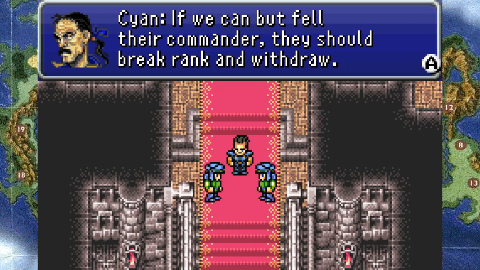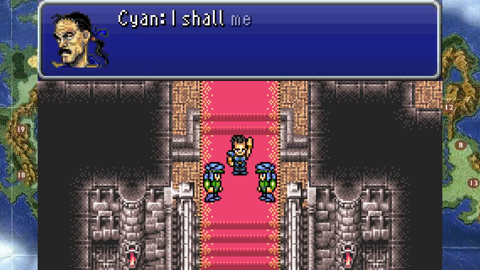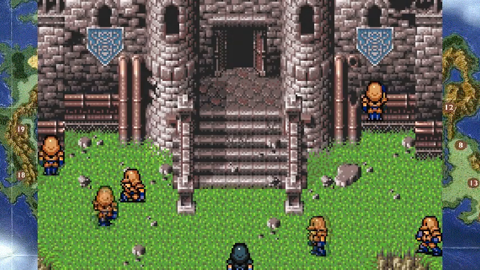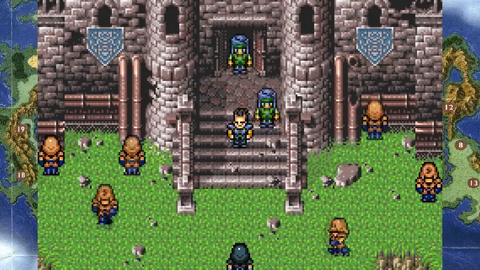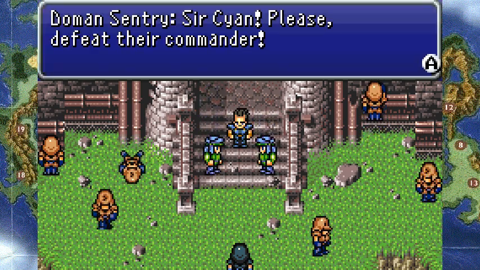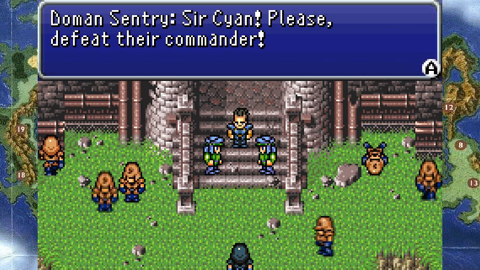If we can fell their commander, they should break rank and withdraw. I shall meet him on the field of battle! Sir Cyan, please defeat their commander!